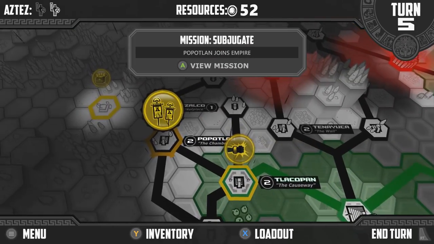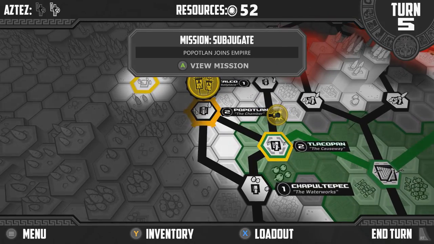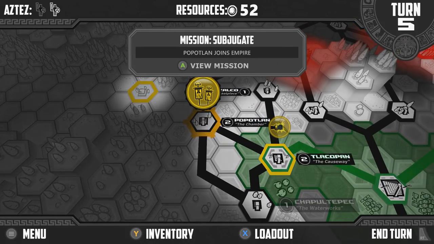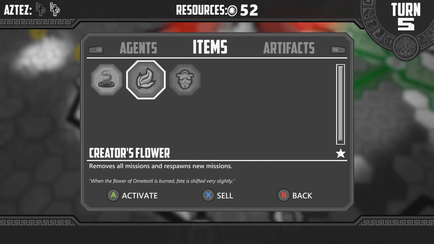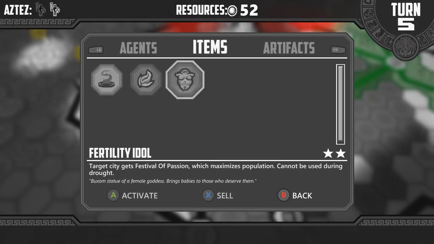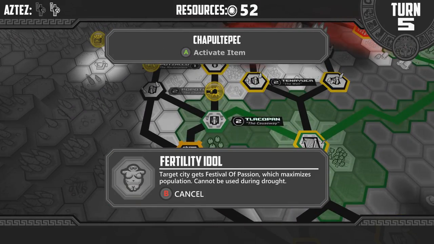We'll try then. We've got a security contract. Popotlan joins there. Let's go take care of Popotlan first, I think. So we'll deploy. Oh, I should probably play an extra Aztez too. Where's that extra Aztez at? We will maximize using this thing right here on Chapultepec.